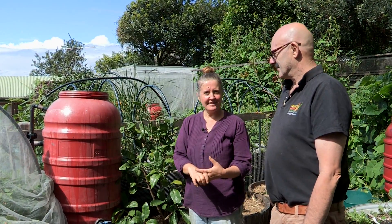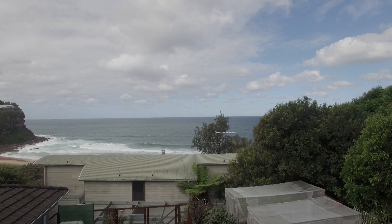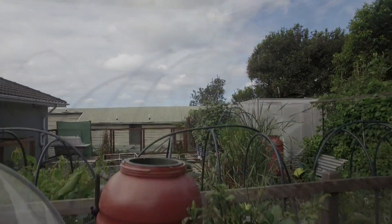A lot of people focus on the pool having no chlorine and worry about mosquitoes. As I understand it, mosquitoes like to live in shallow water, and we have lots of different things living in the pool — especially little native fish that eat the mosquito larvae — so that's not a problem.